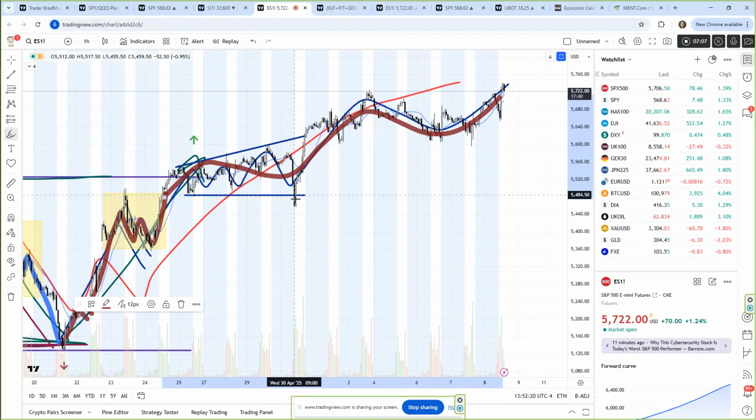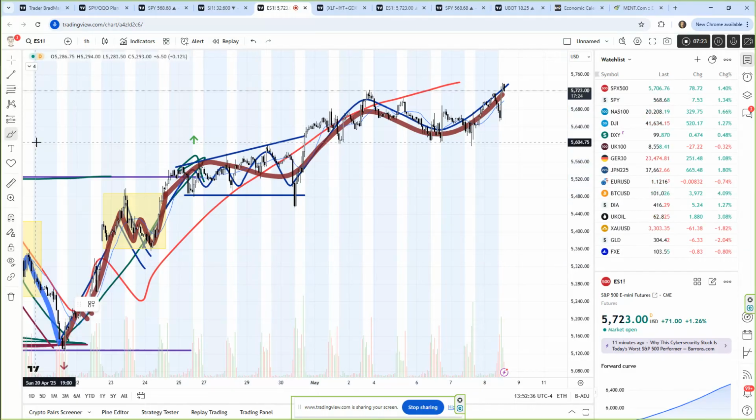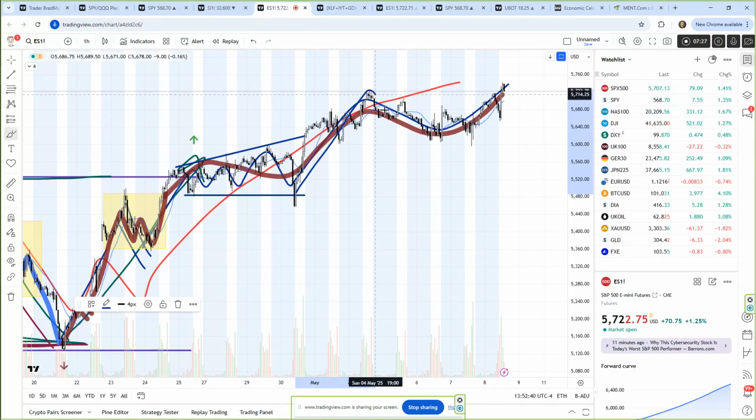Now, almost every single one of these moves is going to be at some point an excess phase peak pattern, all the way down to 1 minute or 30 seconds. You're going to get a bunch of these cradle patterns and excess phase peak patterns. So right now, the most common pattern that I see here is basically a cradle pattern right here.